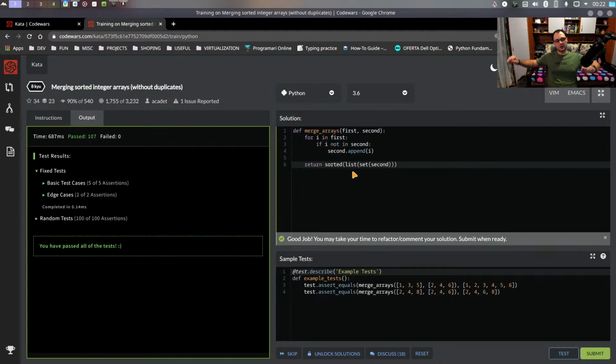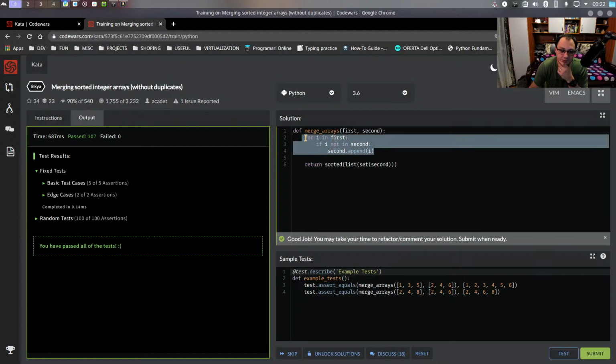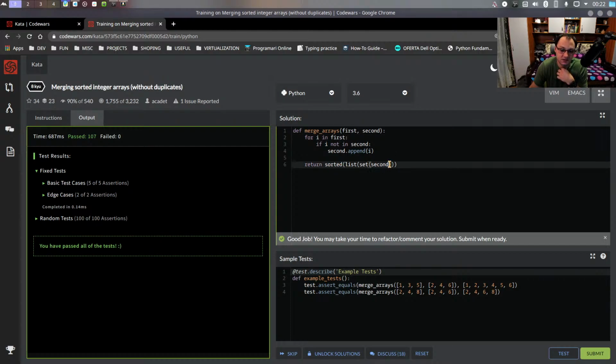I'm not sure if you guys understand what I did here, but okay, we are past one hour, so let me explain quickly. Basically, I'm taking all the elements from the first that are not in second, and adding them to the second. Then I'm sorting, getting the union of these two, transforming that to a set, because a set will only hold unique values.